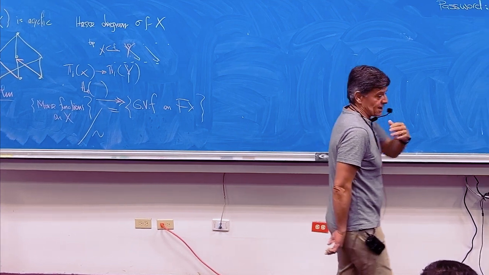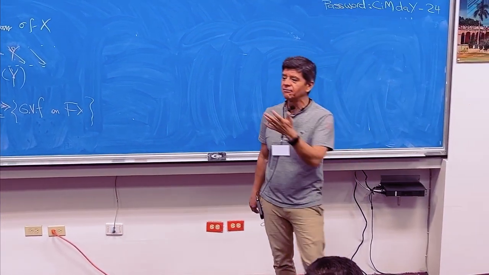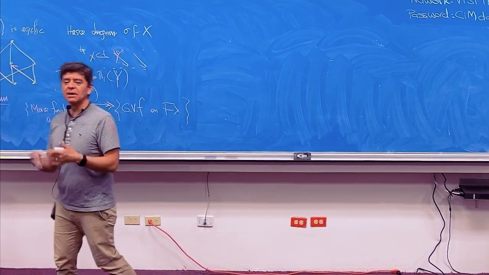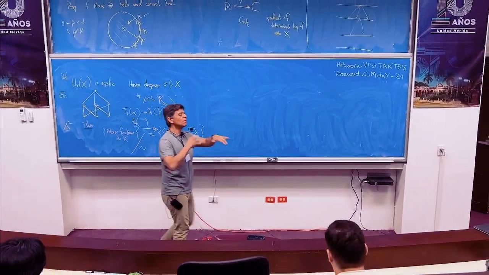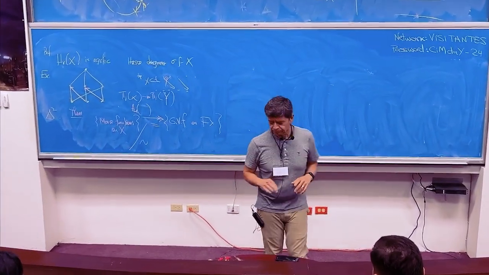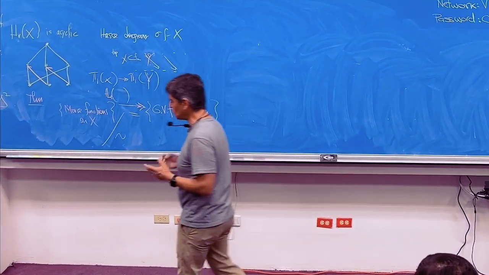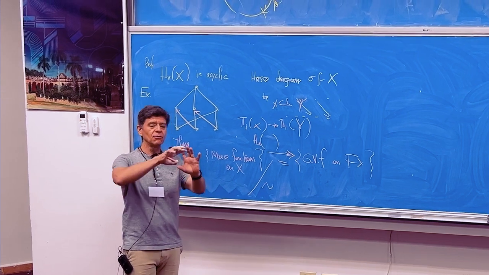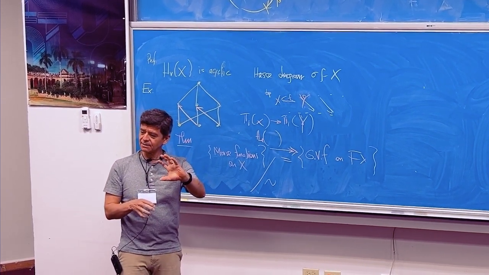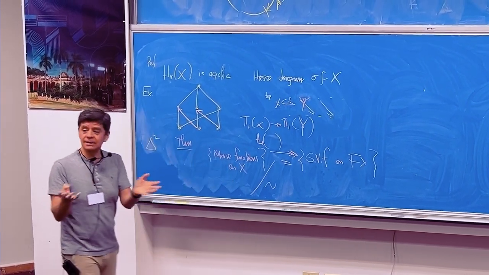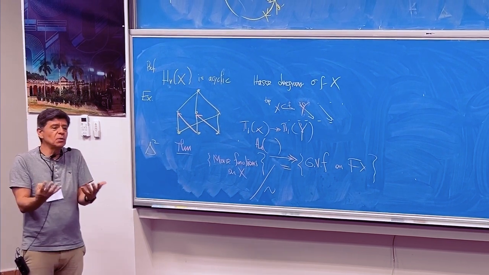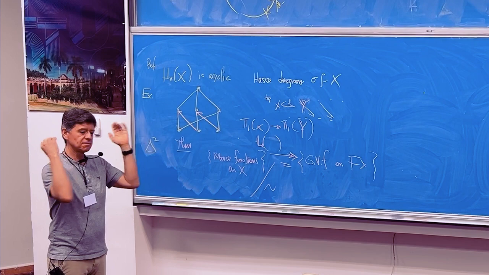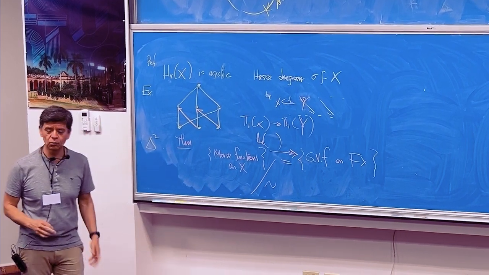But there are a lot of things, not only cup products. You have Steenrod powers, you have higher order operations like Massey products, or some other kind of operations, which are really very difficult to compute. But if these things can be defined at the level of complexes, then you can just use this technique to actually compute them, not because of big theorems, but just by putting the computer to work to compute it for you.